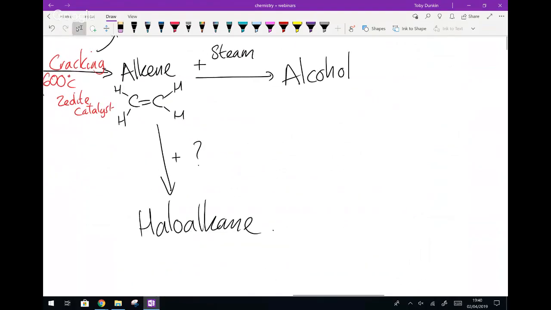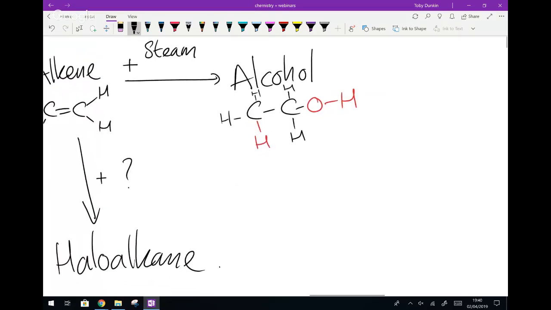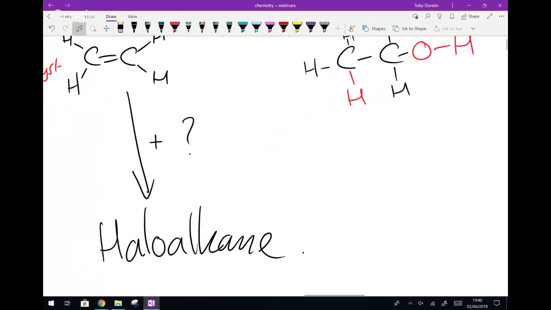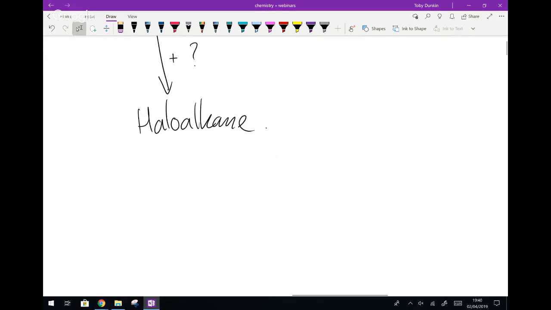If we want to transform them into a haloalkane, let's have a look at one particular. So if we take ethene, and in fact, I'm going to color code this and do it properly. So if I now go into red, you'll understand why, and then drop back into black, you can see the water that I have added. The steam, of course, is in red. And half of it has gone onto one carbon and half has come onto another. I'll go on to those reactions shortly.